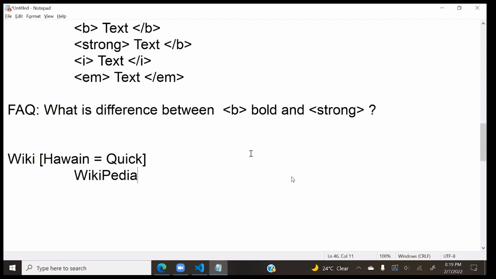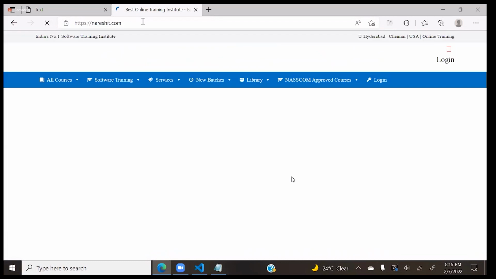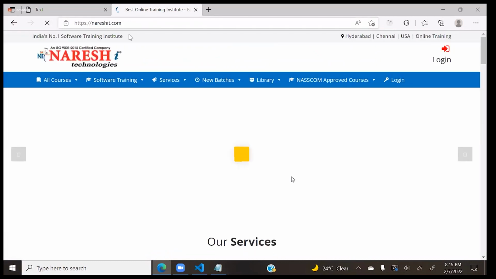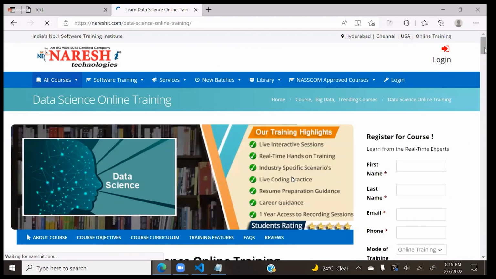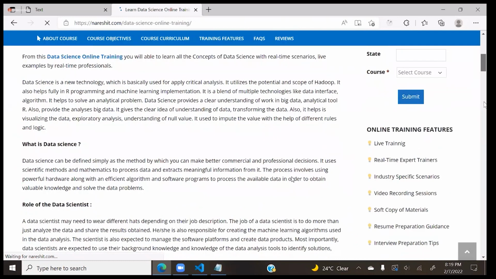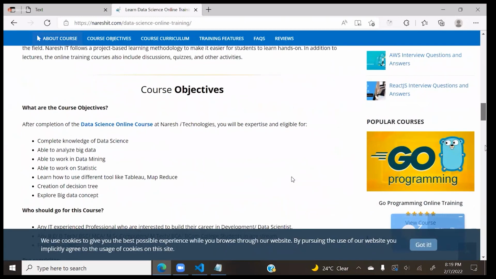What is different? See, I opened some website, some Naresh IT. In this Naresh IT website, I am going to courses and selecting some course, data science. There is some information about the course scheme, what topics they provide, course related curriculum and everything.